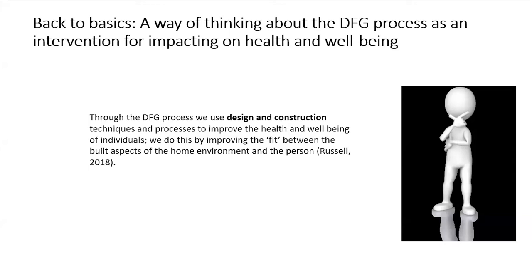So through the installation of grab rails, stair lifts, ramps, the big extensions that we're doing, we're using lots of design and construction techniques to do that. And we're using those techniques to improve the fit between the built aspects of the home environment and the person. As an occupational therapist, and as you'll all know because you've got an interest in adaptations, the way that home environments are designed, there's often a lot of architectural barriers within that environment that stops people with a range of motor sensory processing impairments doing the everyday activities.